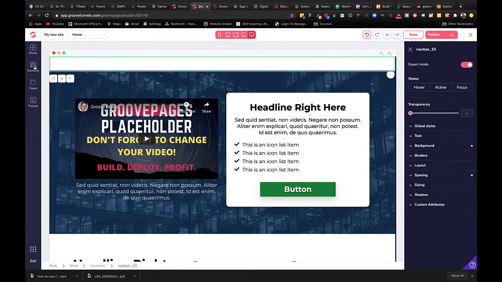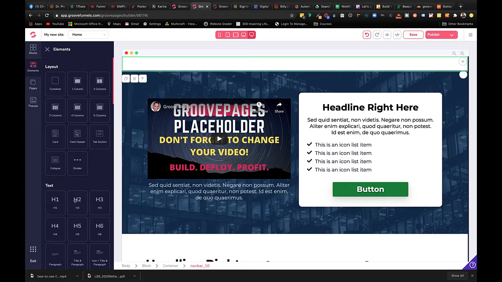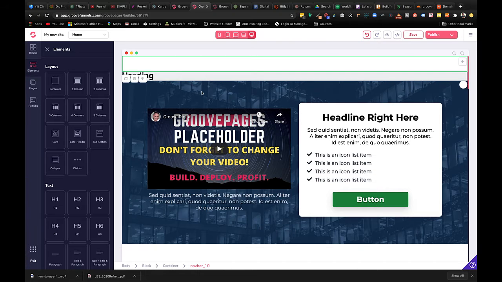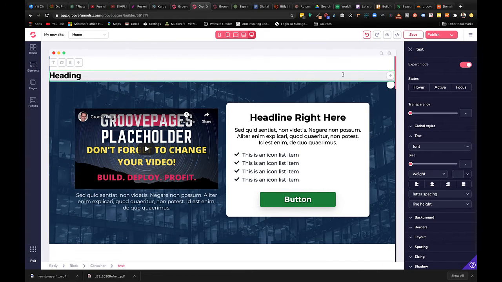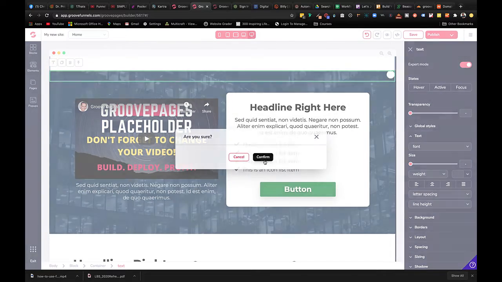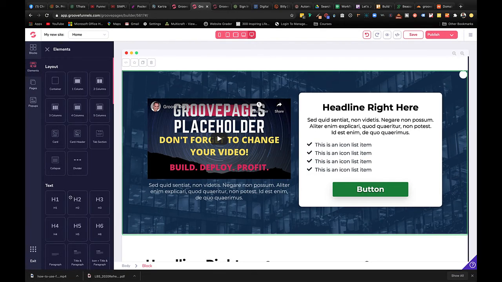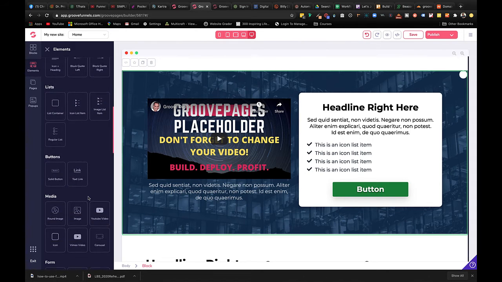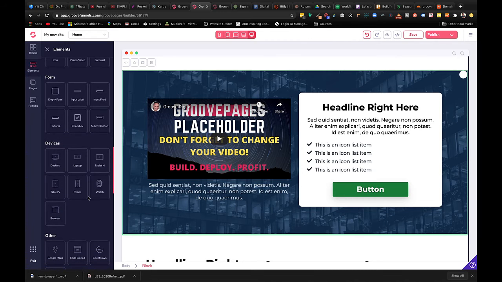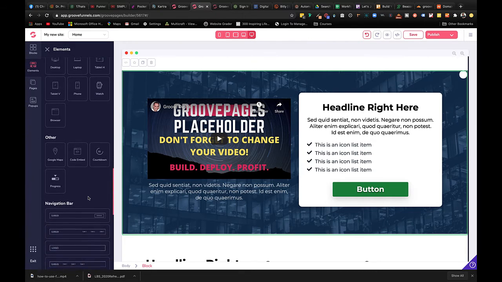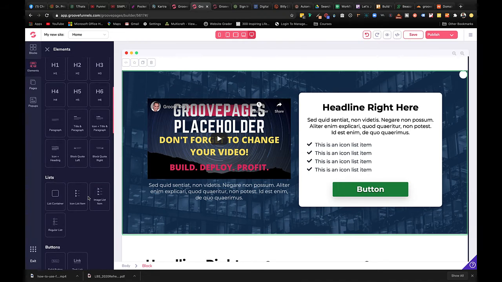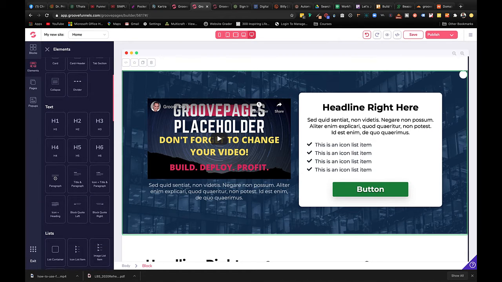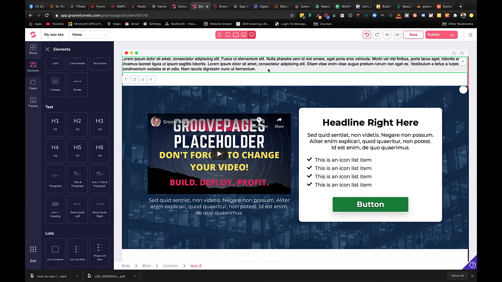So let's go back up here, and I'm going to add a text. So I go to Element, and I'm just going to add an H1 heading there. It's not what I wanted to do. Delete. I'm not going to do an H1. I'm going to do just a text. Just a personal preference, because I don't actually want the logo to be the most important item on there. So I'm just going to grab a paragraph, I guess. And I want that right there.